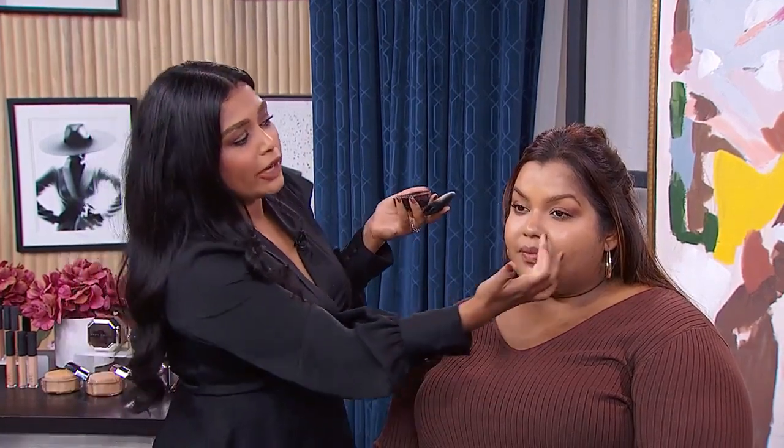Now, the last thing is we need to rethink the way we set our makeup. What are we doing wrong? I feel like it's a puzzle. So we have this beautiful base. And now if we add the wrong color, like I added a little bit of a white setting powder, which we often see, again, you get that ash. Sometimes if you go too dark, especially on fairer skin tones, it goes maroon, or it doesn't sit well. So you want to maintain the integrity of your makeup.